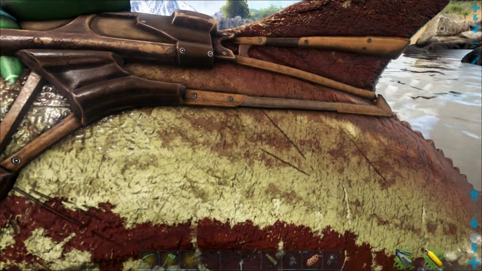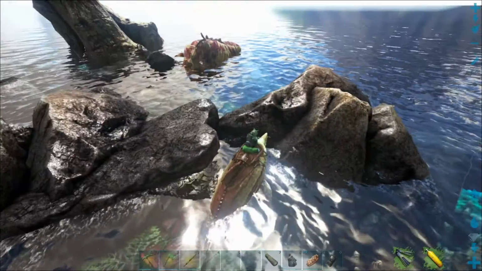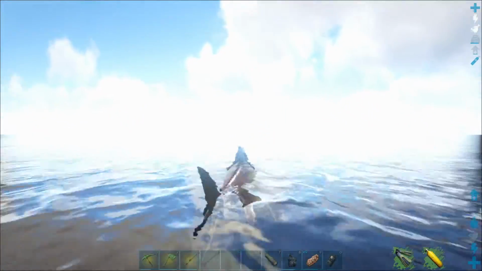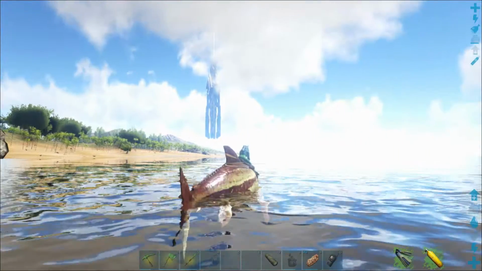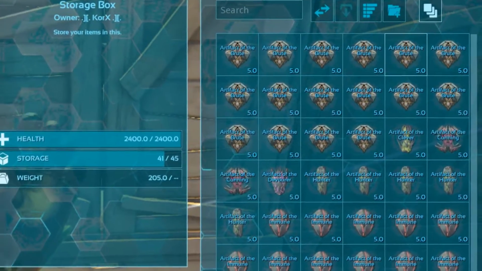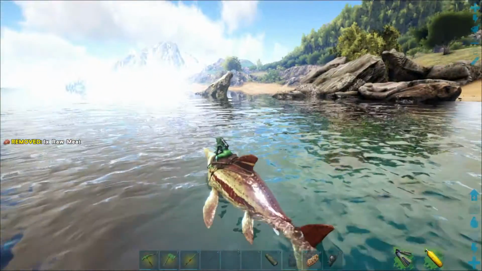Now there's something weird about this cave on the server that I'm on anyway. I'm not sure if that's a normal thing. If anyone does know, then let me know. It seems that there are basically no creatures in there, or that's how it's been every time I've been to this cave, which is a lot of times. There's literally one shark in there and that's it.